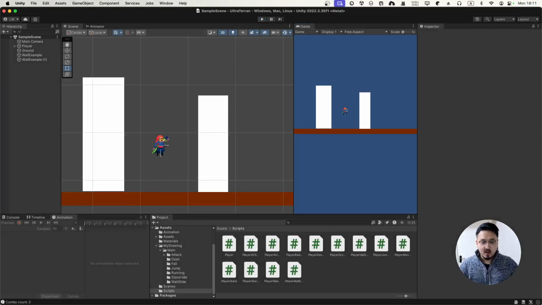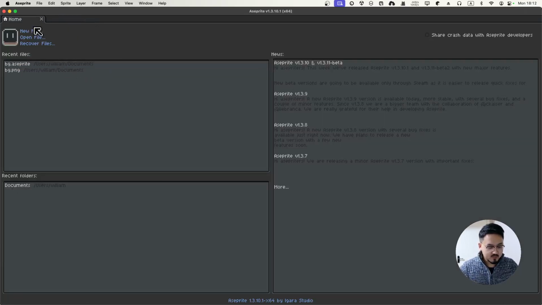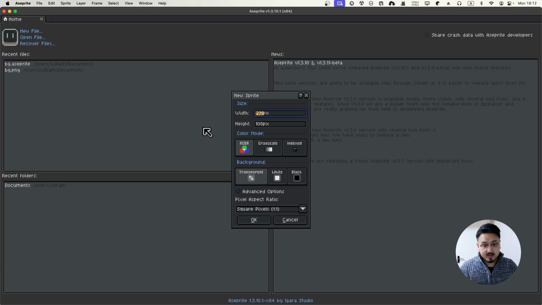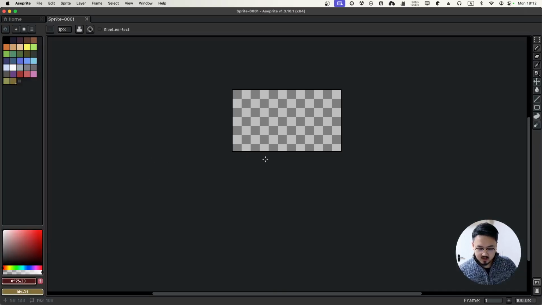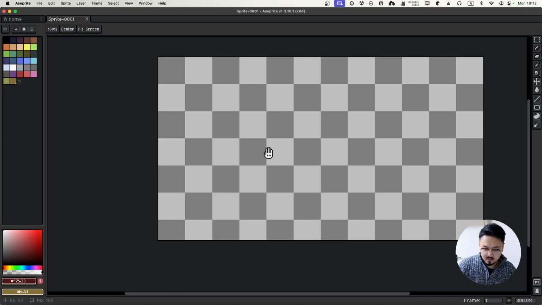Okay, so it will not be a hardcore tile map tutorial. What I'm trying to do is just test the basic tile map layer system. So I'm going to make this big. The screen size is already pretty big, so let me click OK and zoom in a little bit.